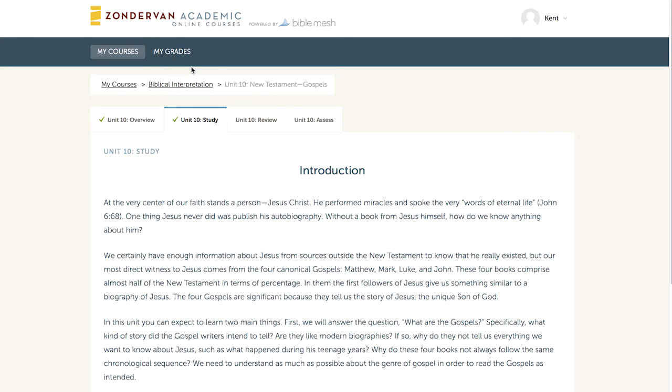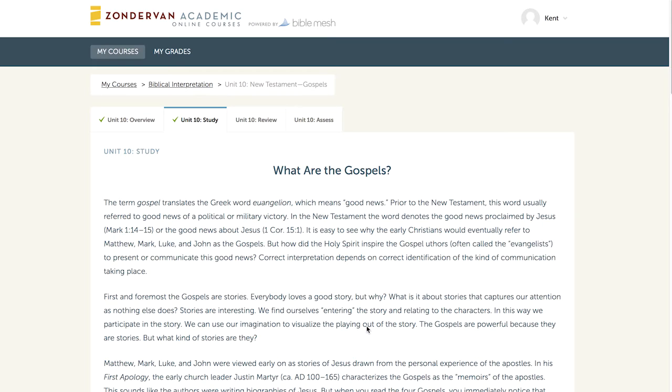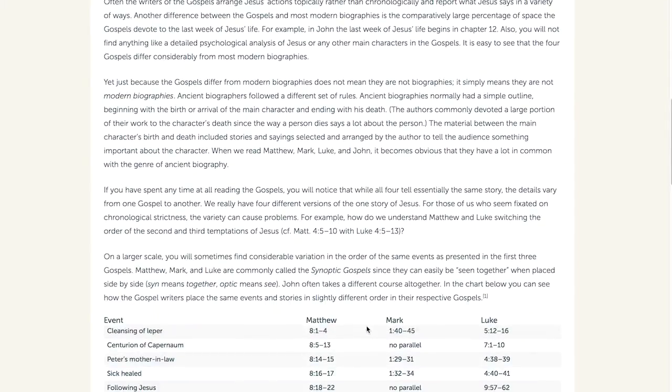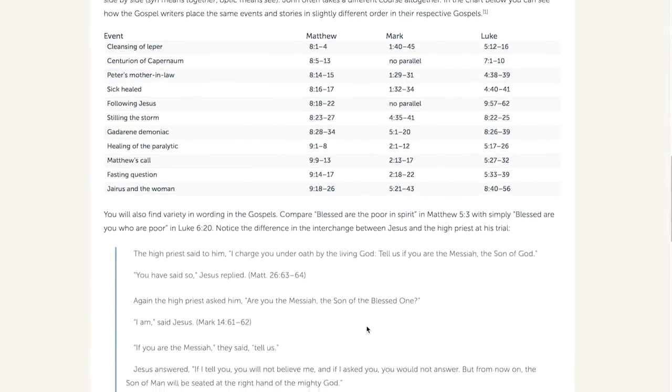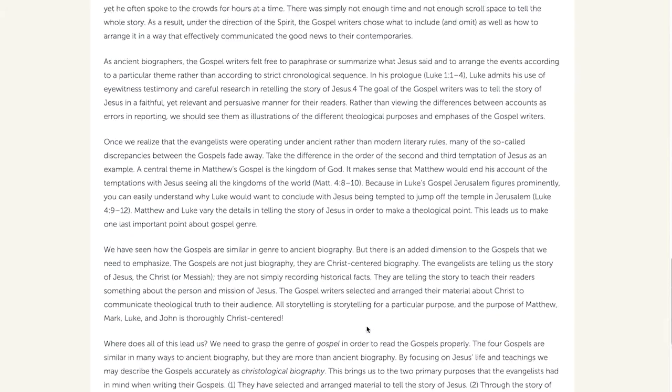Some sections are short, like the one that you see here, but if I click to the next section, you'll notice that it's much longer. These readings contain photos, charts, quotations, and much other material. The bottom line is that everything found in the book is now built directly into the course.